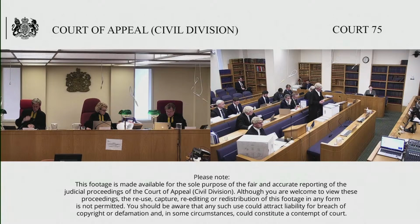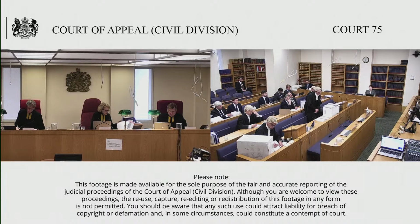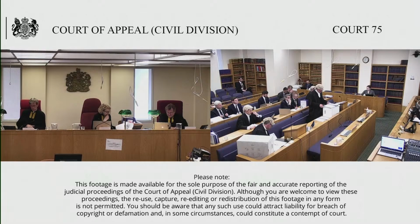And I referred a couple of times to the added complexity to the attachment introduced by the invention. And it's not just that there are two poles in each magnet involved in the attachment instead of single pole to pole. It introduces a need for the magnets in the invention to be properly aligned rotationally. Hopefully my lady, my lords will appreciate that in the simple case, the left-hand side of the diagram, it doesn't matter how those two magnets are rotationally aligned in respect of each other, because the totality of the top surface is one pole. So that's the natural way one would consider a magnetic attachment.